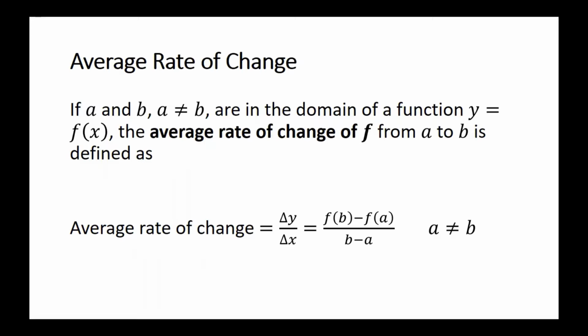over b minus a. So the output at point b, minus the output at point a, over b minus a. Of course, where a is not equal to b, because if they're equal, then you end up with a 0 in the denominator and we can't divide by 0. So you're basically finding the slope, but since we're doing it for a function that may not be a straight line, we call it the average rate of change. So over the distance between x equal to a and x equal to b, this is the average rate of change. It's how fast it's changing on average.